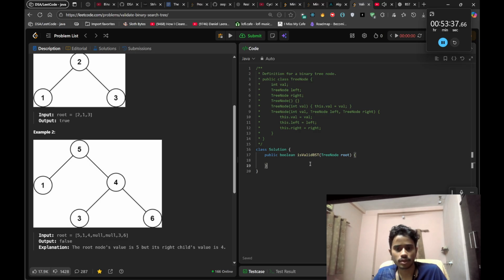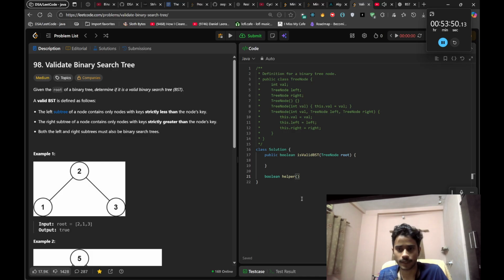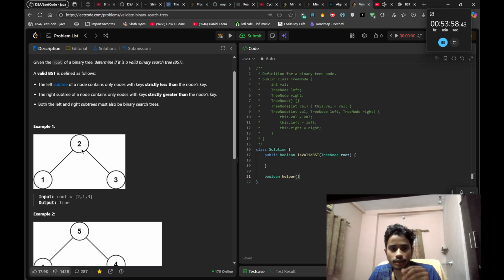We'll have a helper function, and the basic thinking is, let's write the base case first: if a node is null, it's true.